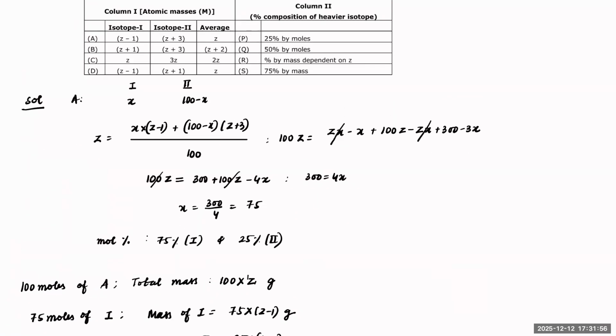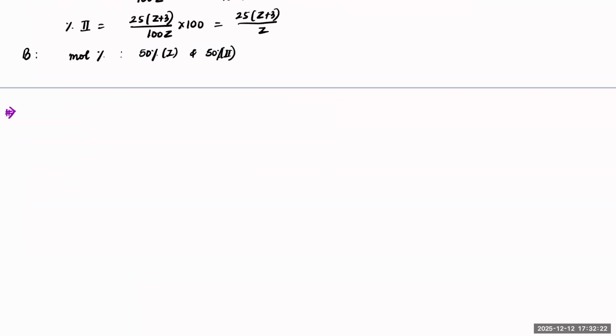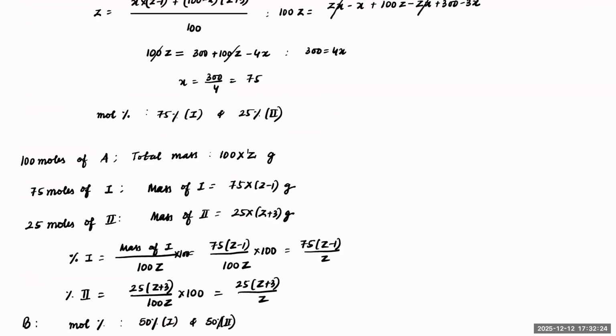So I would suggest you try the next three of it and compare the mass percentage which you are getting. Now you also need to emphasize this part: is it possible to get the mass percentage without dependency of Z or with dependency of Z? That is the option that is given clearly. Understood? You can do it later, but I hope you understood what to do about it.